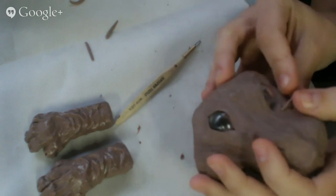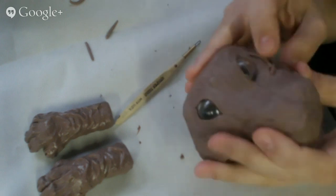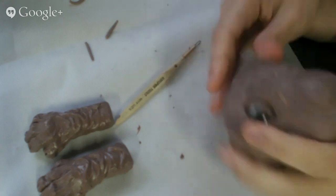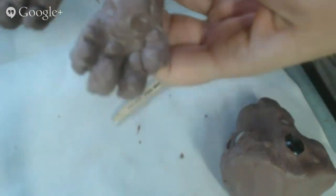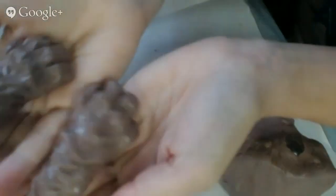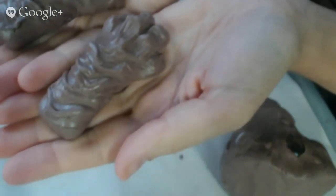How do I have the patience to sit through? I mean, a lot of art is patience. I like working with my hands. So here's the paws. I just heated them up, so you can see they're shiny. I'm going to let them cool for a little while, and then I'm going to add the final details to them, which is just some fine lines.